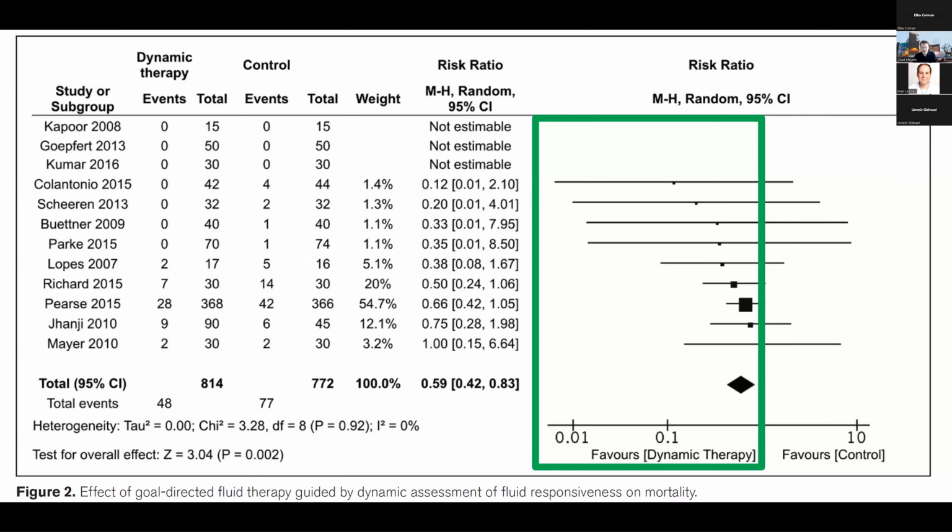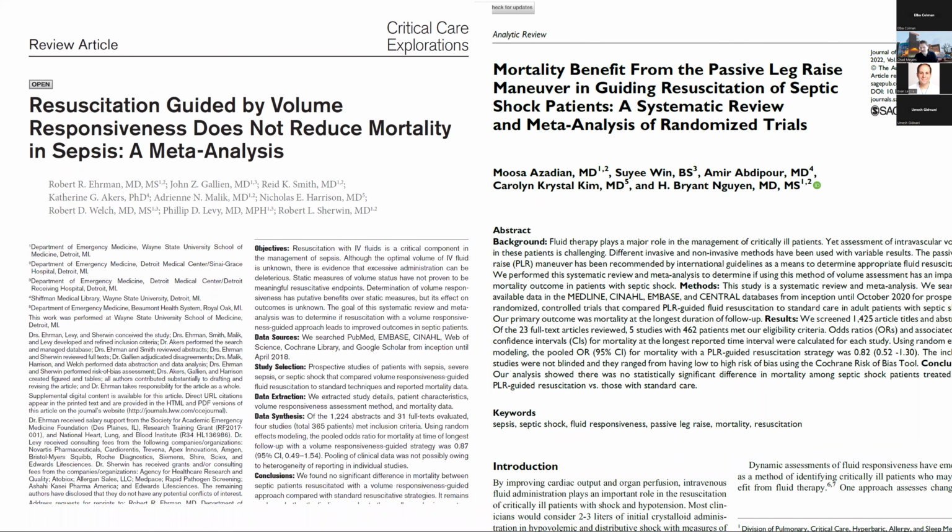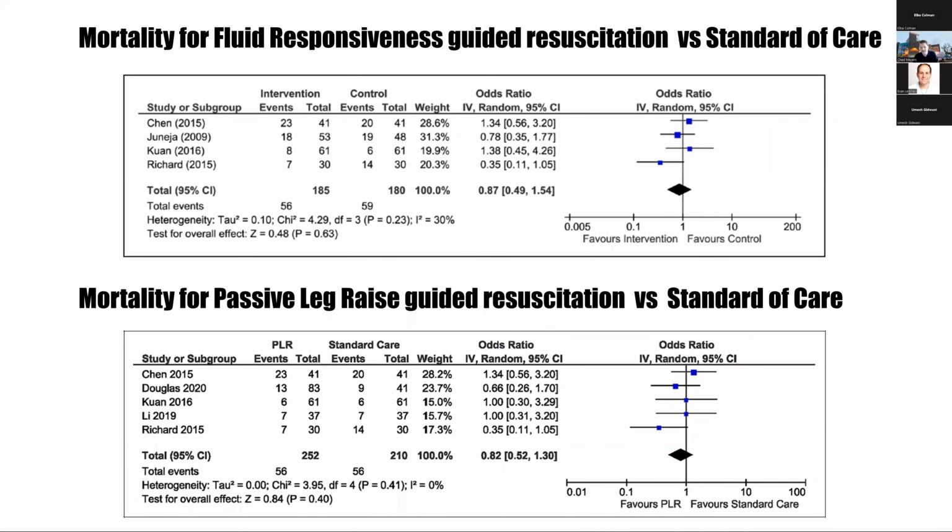So the question of whether or not this is broadly applicable, especially when we're talking about the patient that we're considering here, a septic patient, is definitely questionable. Now, two more recent meta-analyses, and there is a lot of crossover between these two analyses, looking at broadly strategies guided by fluid responsiveness versus those specifically guided by passive leg raise, found that there was no associated benefit in terms of mortality when compared to standard of care. Now, these aren't huge, great data, and these aren't huge studies, but it is food for thought.